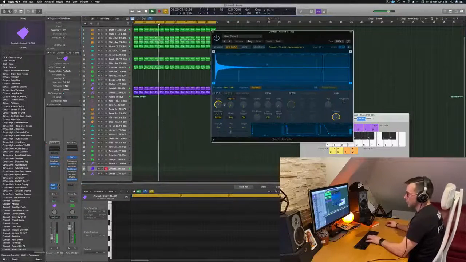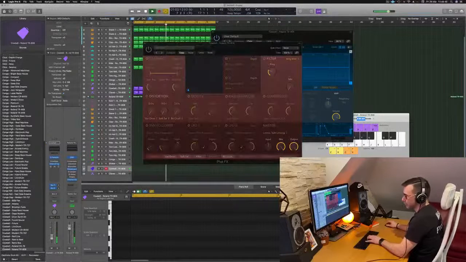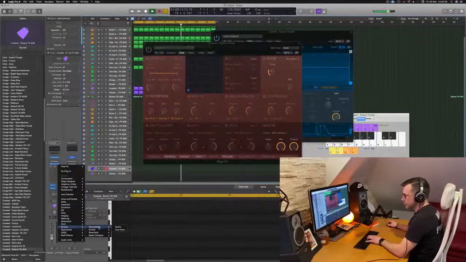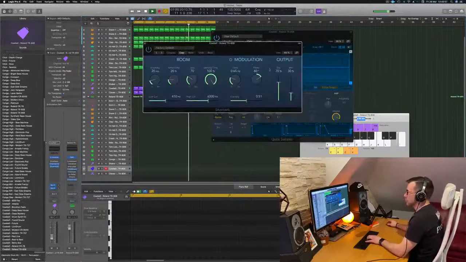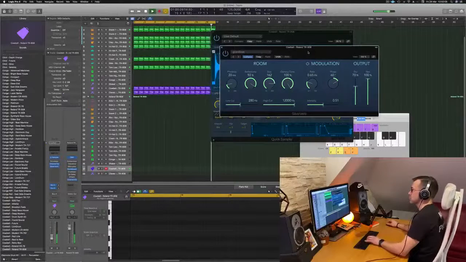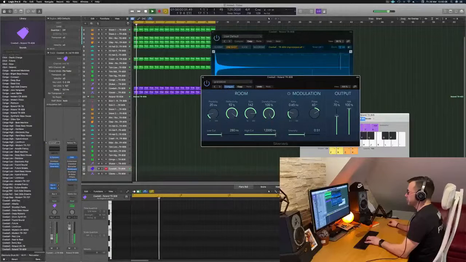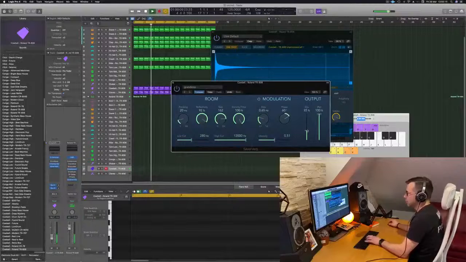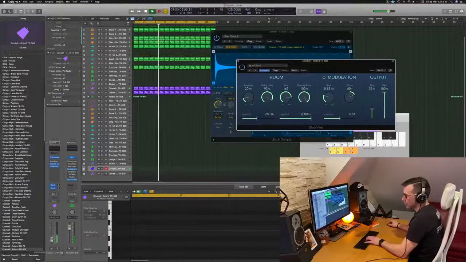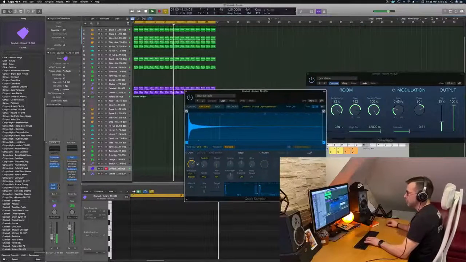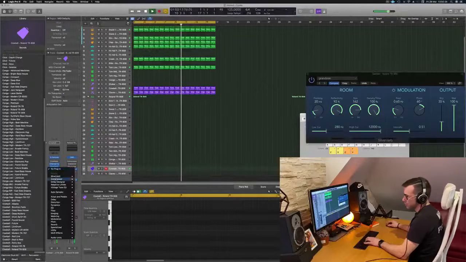I'm gonna do that by putting a percussive reverb on there. Pretty much sounds like a synth already. This with a little side chain on top.